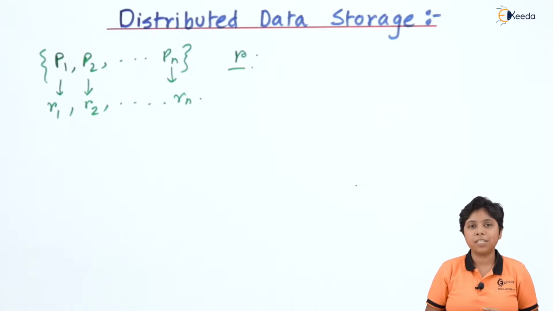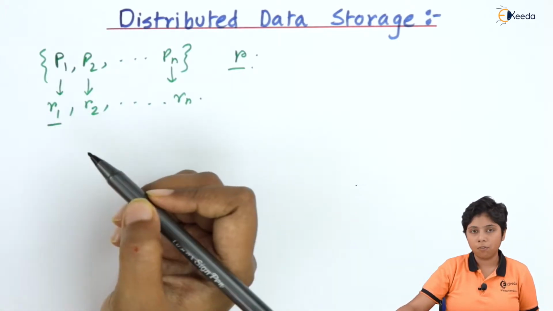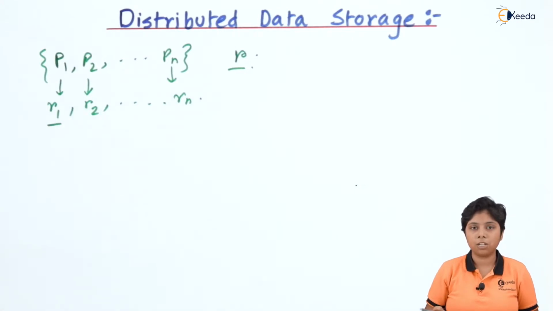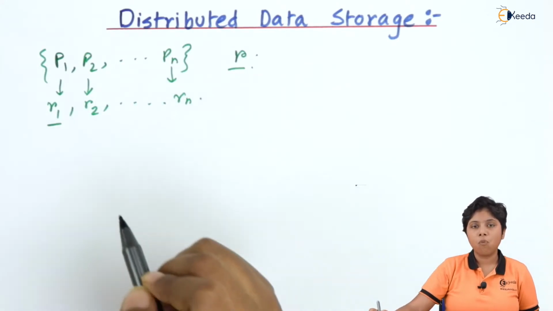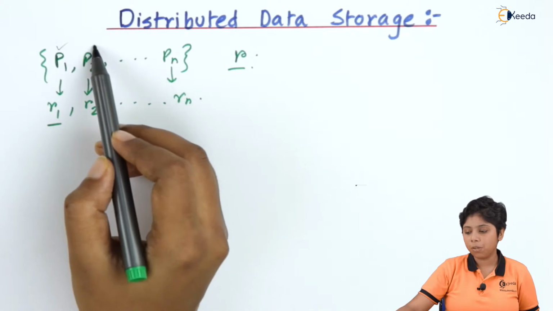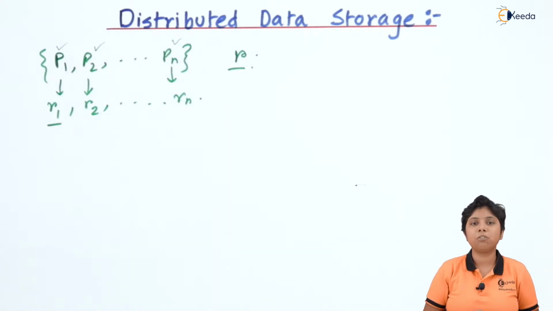But this has advantages and also some disadvantages. What are the advantages? The first one is availability. The replicated copies are available to each of the processors at all times. Even if a processor needs a part of R1 now and later needs another part of R1, it can use its replicated copy. That makes the database available to each processor at the same time. This is the main use of parallel processing, where processors P1, P2 and Pn execute in parallel and independently of each other.